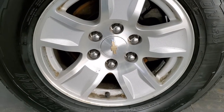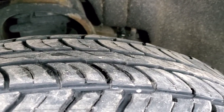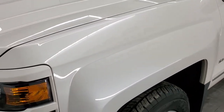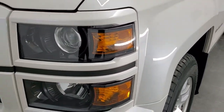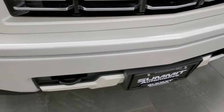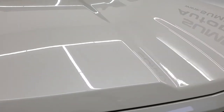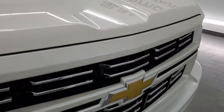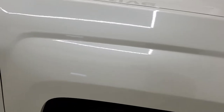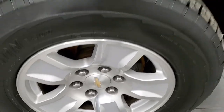It comes with the factory alloy rims and Fusian 255/70R17 tires with right around 50 to 60% of the tread left. No major scuffs or scrapes on those rims. Front fenders are in nice shape with no major dents or dings. It does come with the projector headlamps, factory fog lights, and that front bumper is in really nice condition — no dents, dings, scuffs, or scrapes. The hood is in really nice shape as well, and you get that chrome trim grille. Passenger side front fender and rim are in excellent shape too.